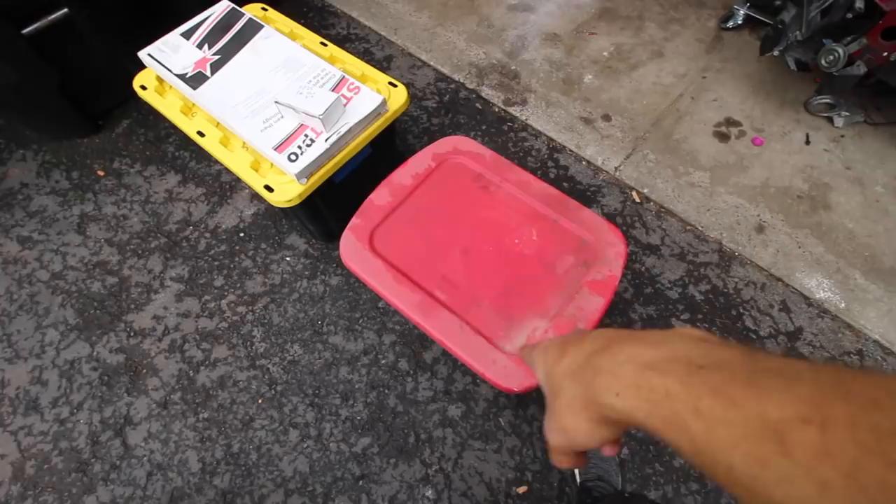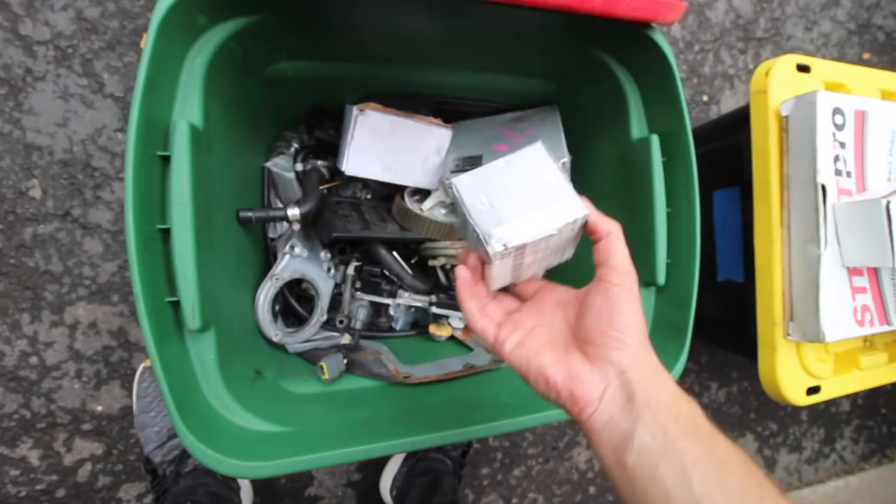I was gonna go today, however I felt like I need to get some filming done and get some content up for you guys. So today the main portion of the video is going to be — what the hell is the plan for the 300 in the end, and the build plan. I also want to dive into these two bins right here — these are full of RB25 parts. This bin has been on my shelf for like two years, no idea what's in it anymore, and this one has a culmination of stuff I've had laying around and some newer stuff I've acquired.